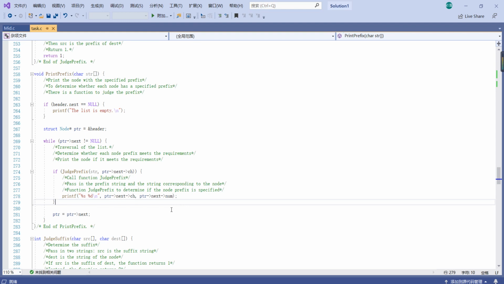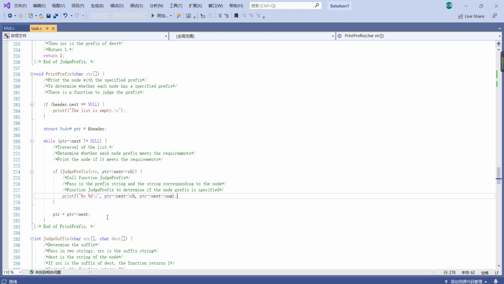This is where you can see why the function returns 1 or 0. When it returns 1, the node has this prefix, the if statement is entered and the node is printed. Otherwise, the if statement is not executed.